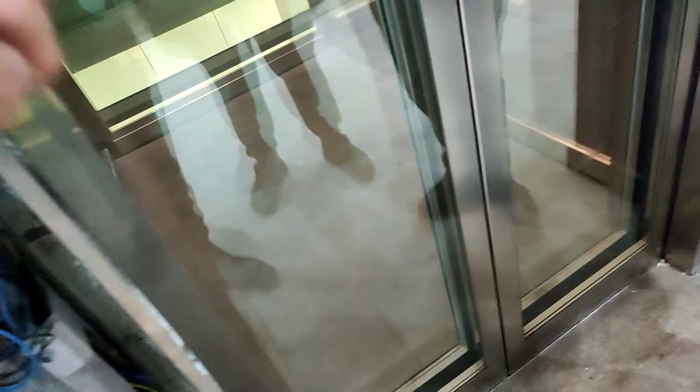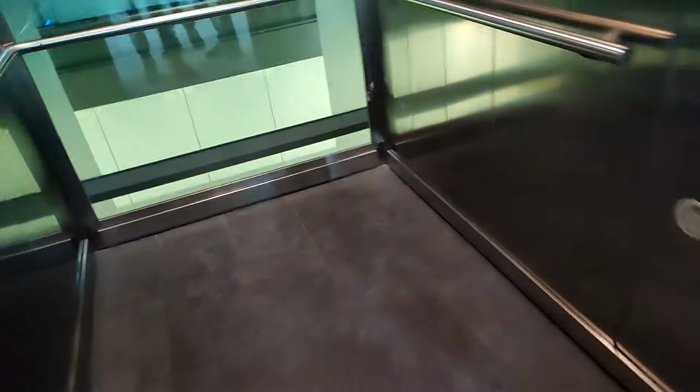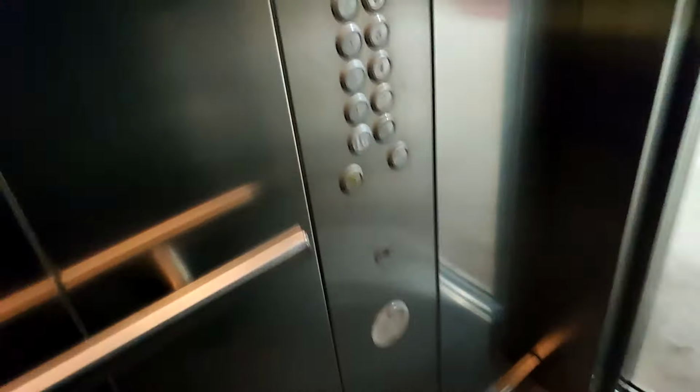How risky should we be? How far down should we go? Do you want to see what's on the floor? What floor did we go to last time? It's a bit risky, takes a bit longer. No, we just go down, we turn around, and we're burglars. Five, was it? Should we try four?